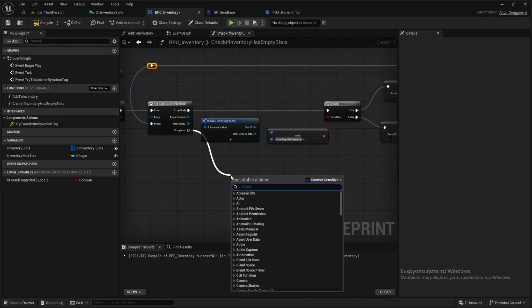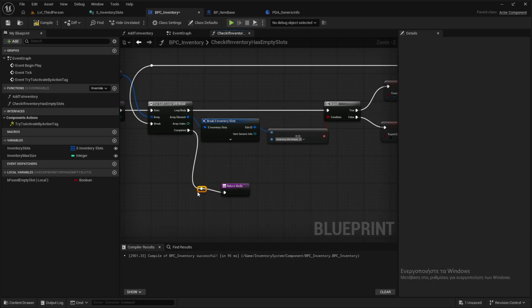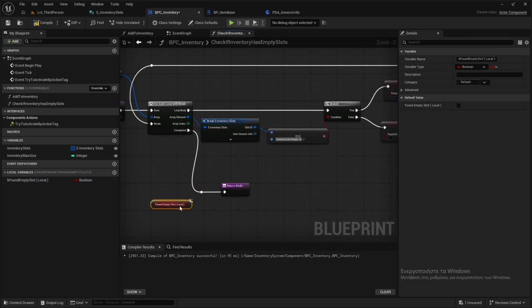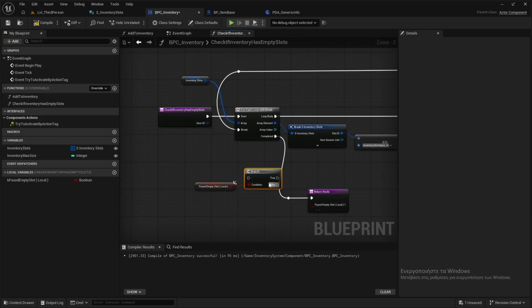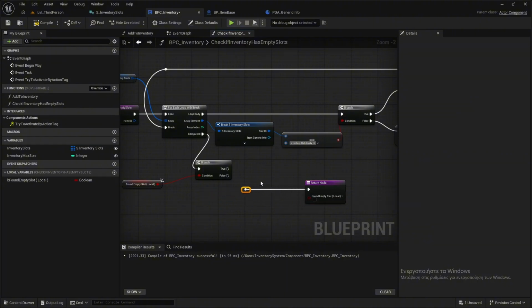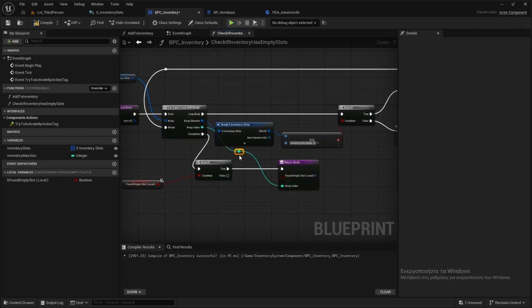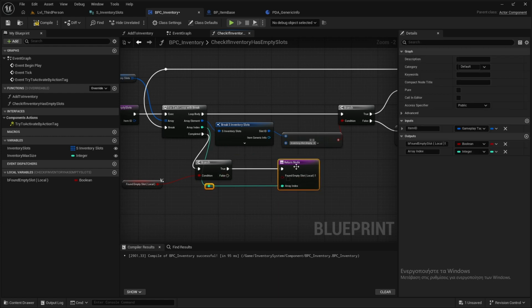So in completed, I can say return node, and the return node will have a boolean output. I will check first what's the value of the found empty slot, and if it's true, I will return the array index, so I will know what array index I'm going to add the item.